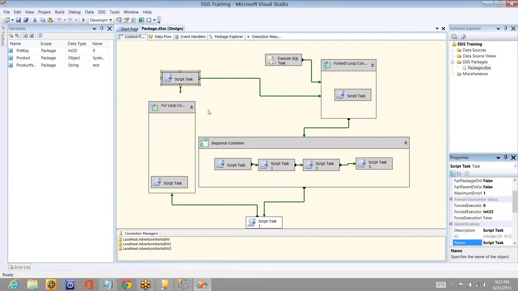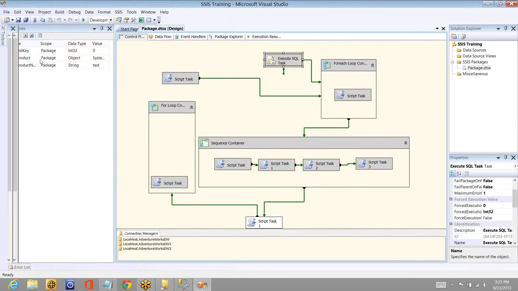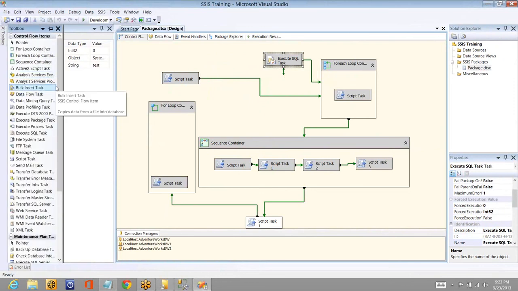And in the next session, we'll be discussing more and more control flow tasks. Hopefully we'll be starting with the execute SQL task, and then the script task, and we will be discussing the execute file system task, the one which we covered in the last session for moving the files, and the data profiler task. And there are so many tasks. If you see here, there will be so many, and we have to cover at a rate of around 10 per day going forward, right?